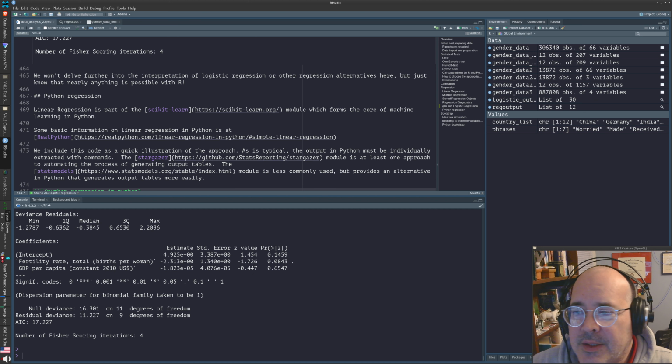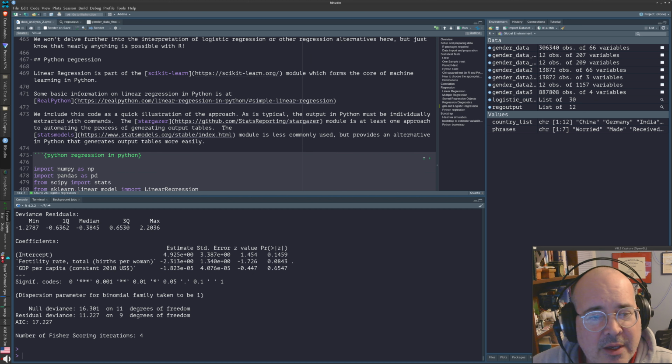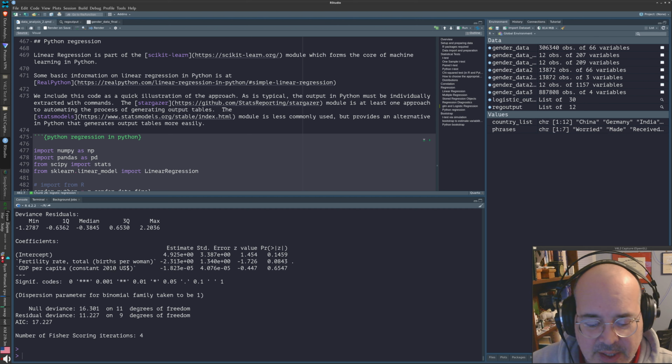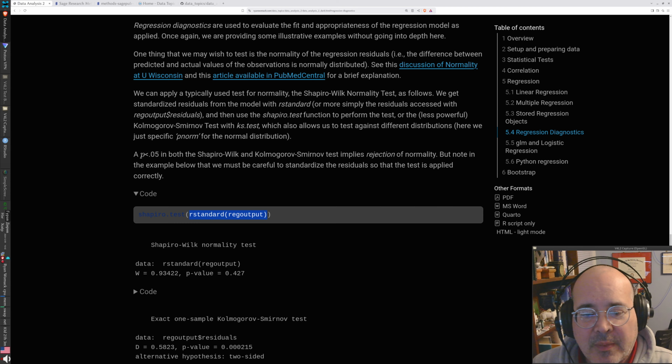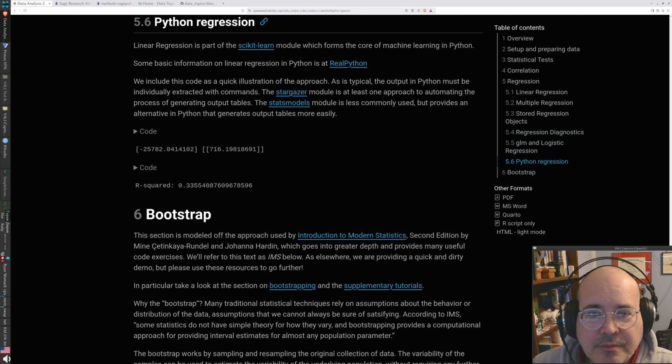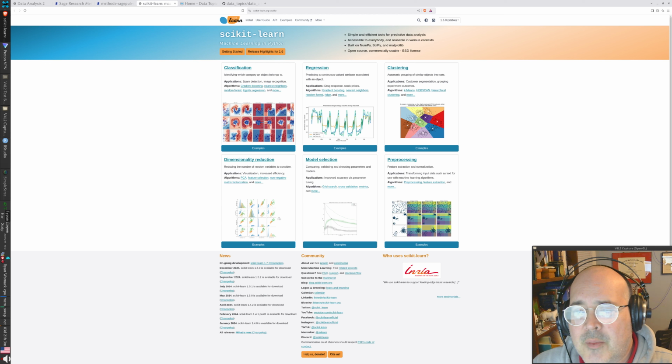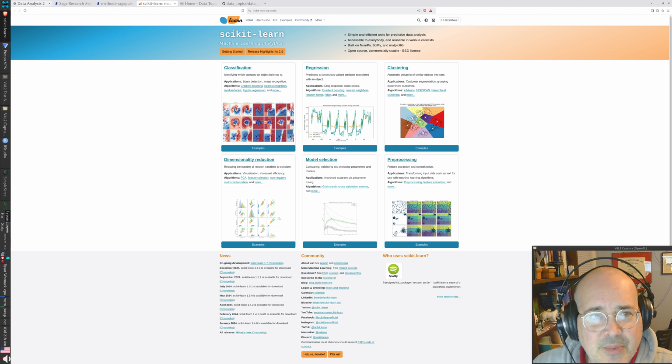All right, and so this is another case where I want to show you the Python version. So Python regression comes not in NumPy or SciPy, but comes out of scikit-learn. Let me just go to this section in the web view. Scikit-learn is maybe the premier module in Python, the one that has all the machine learning stuff. So if you have touched Python, you might have touched this part of Python.